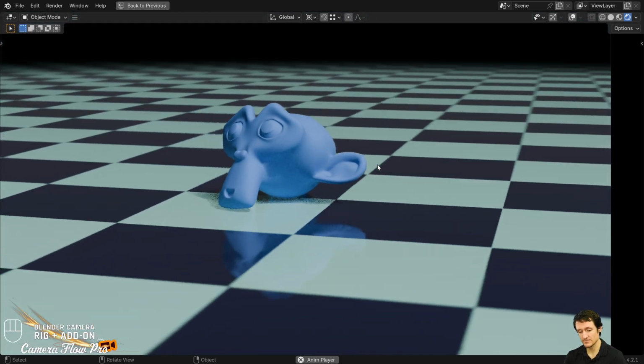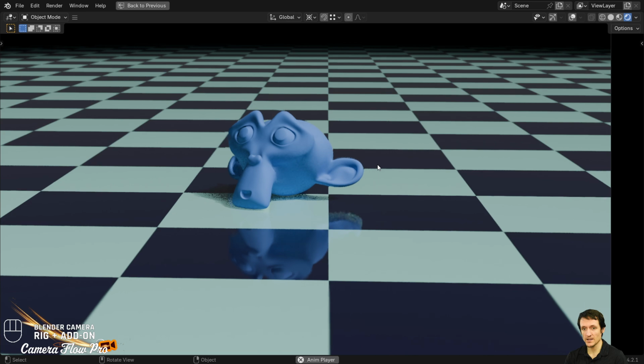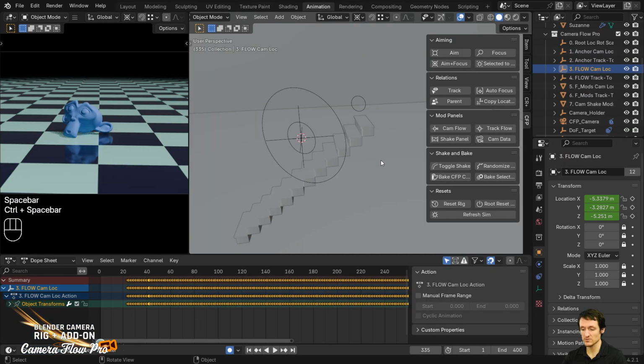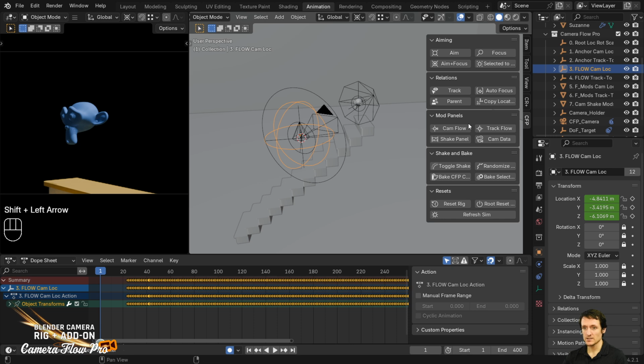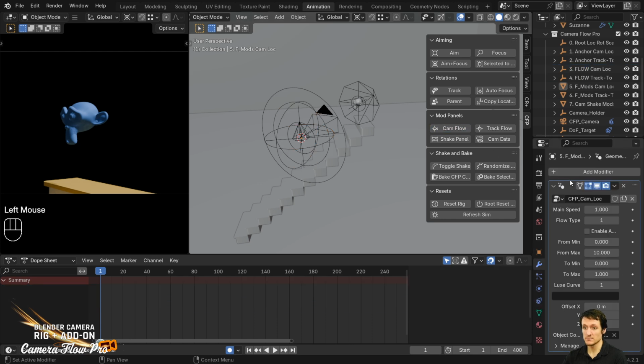Super smooth. And I don't think we're going to have to do any cleanup animation because of how smooth that is. You can also change the speed because, again, the speed is a procedural thing built on top of the keyframes we laid down and the relations that we set up. So that can be tweaked again.